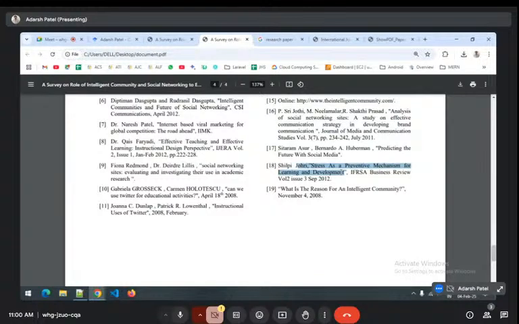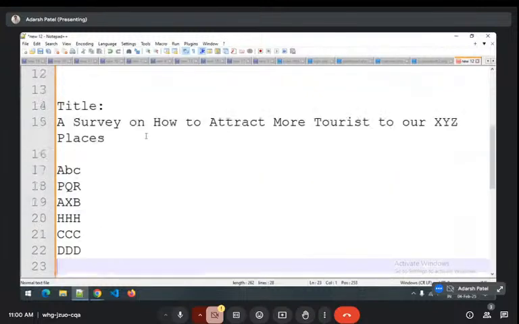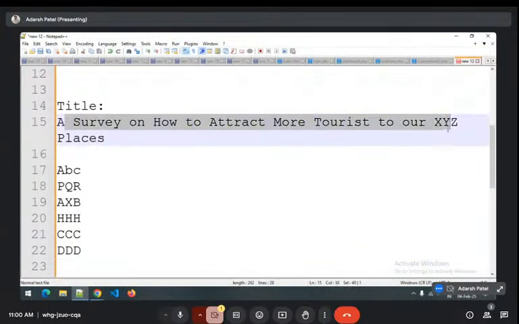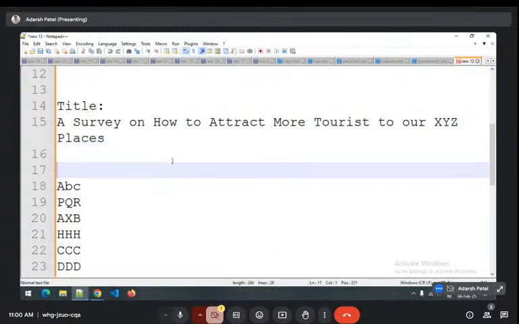So what are the steps to make a research paper? First thing, you need to finalize the title. That title may be a tentative title as of now. Later on you can modify it, not an issue. But as a student doing this for the first time, you need to have that basic title. Then you need to find some reference pages, research papers.